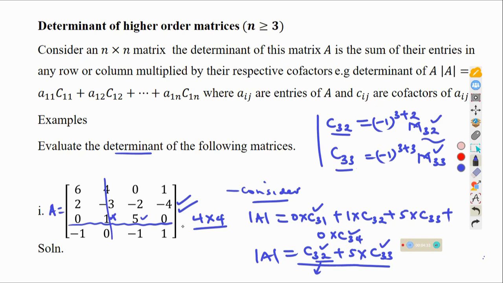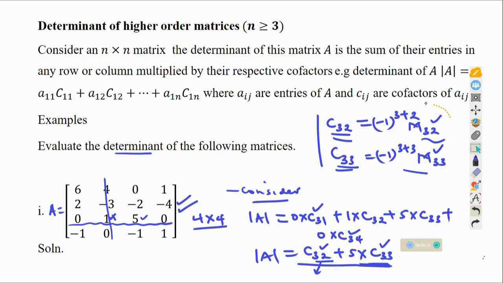So when you eliminate the third row, second column, you get the determinant of these remaining entries here. That is 6, 2, negative 1; 0, negative 2, negative 1; 1, negative 4, and 1. You know how to get the determinant of a 3 by 3, so let us look at that. So basically, I hope you know what C of 3 3 and C of 3 2 are representing, but don't forget that we shall need to substitute them back here, since this is our determinant that we are interested in.